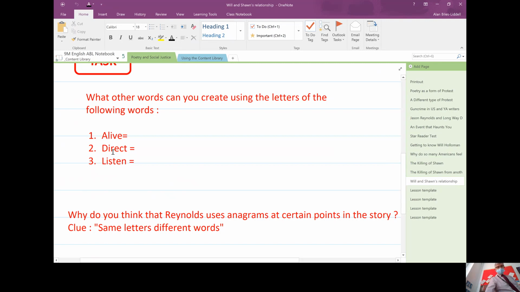Oh yeah, hang on. I need to update one. I'm making the first one easy for you. It should be live, which makes sense because I was thinking about putting a letter too many in. You've got to use all the letters that are in there and spin them around and see what other words you can come up with. In the book, the first one you come up with is ocean. This canoe can become ocean, and it's strange that those two words can link together. It's the same letters.